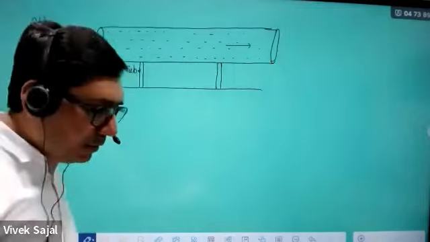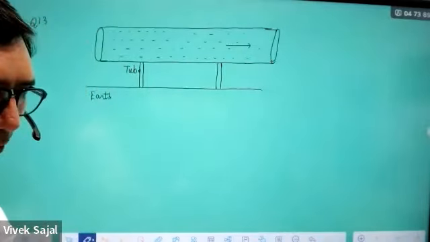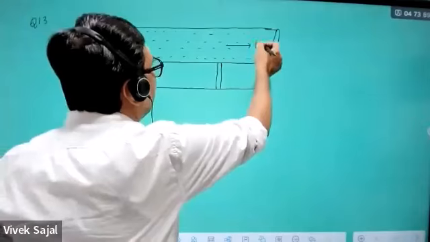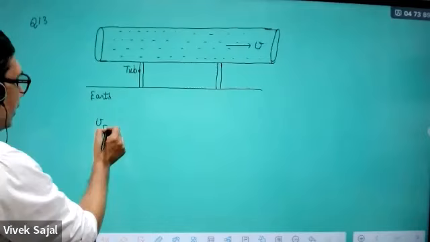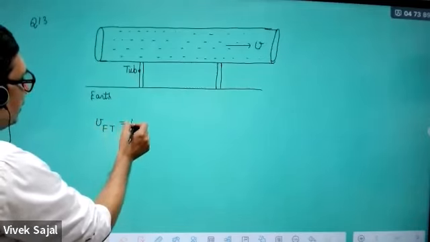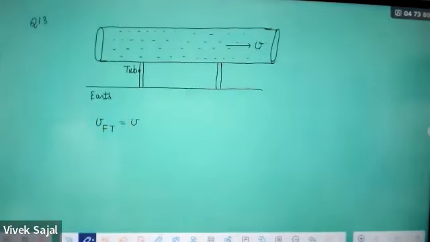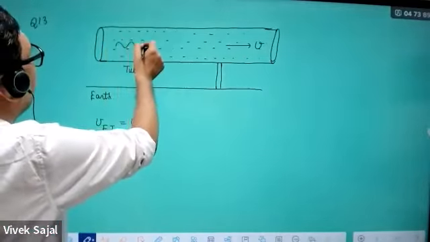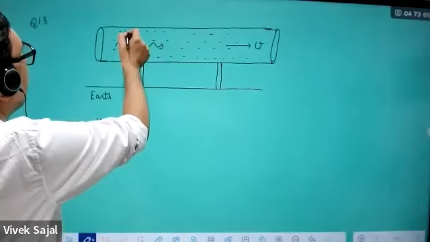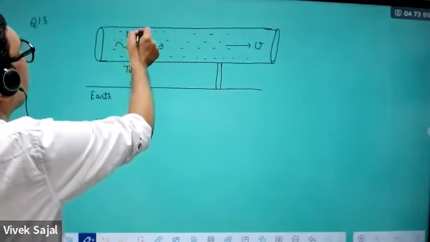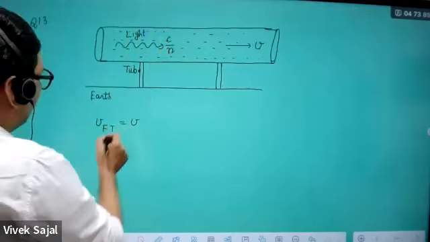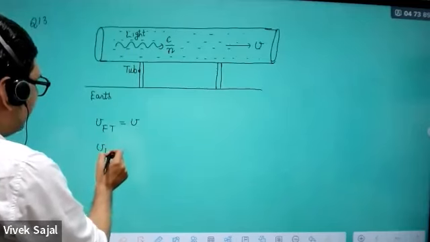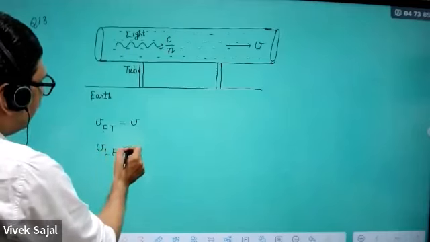What is the velocity of the fluid? V with respect to the stationary narrow tube. So, this is V. V is the velocity of the fluid with respect to tube. Now, if a light pulse enters into the fluid in the direction of the flow, so it is moving like this. This is the light pulse. And it will be C by N. So the velocity of the light with respect to fluid will be C by N.